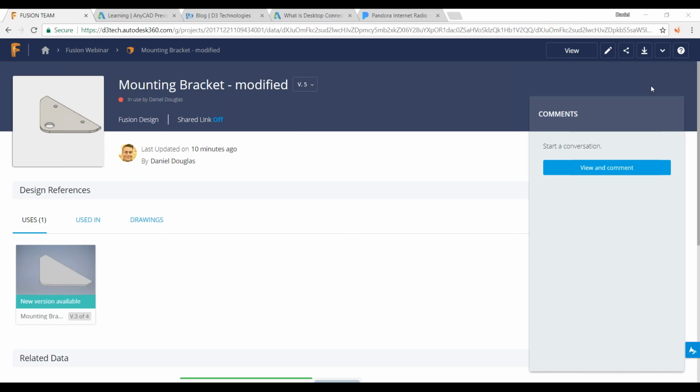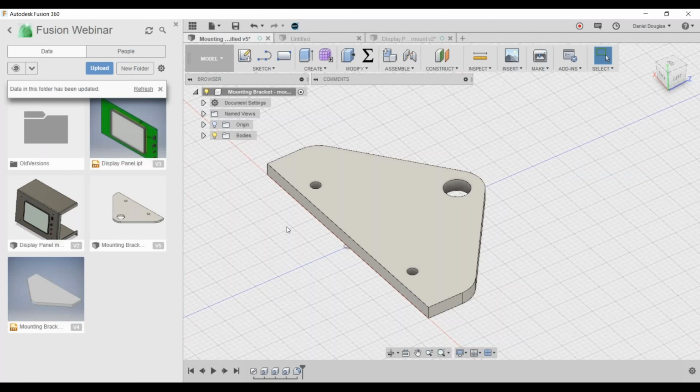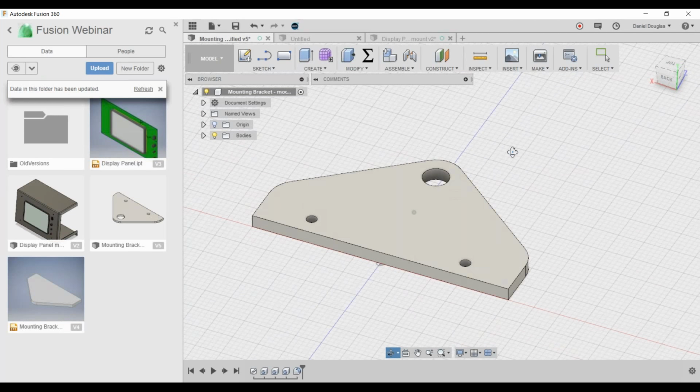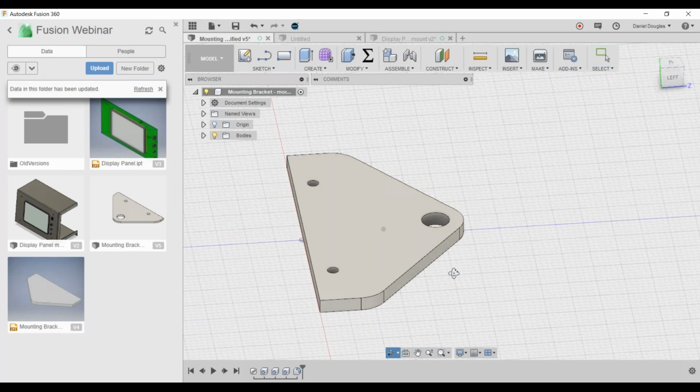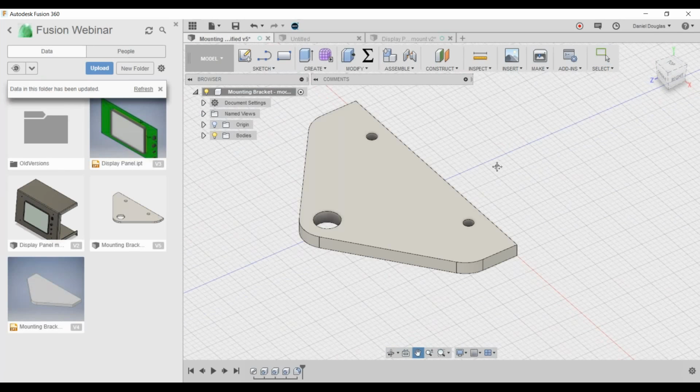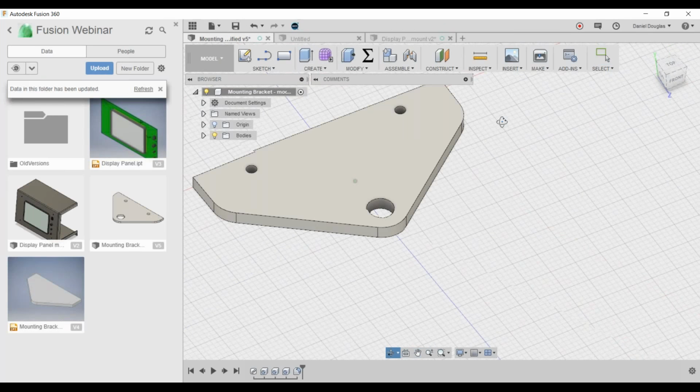One other thing, I know we're wrapping up: we showed you the AnyCAD workflow from Inventor to Fusion. It also works from SolidWorks to Fusion. It also works from Fusion into Inventor. So if you have Fusion designs that you need to AnyCAD reference into your Inventor models, that's also available. Absolutely. Down the pipeline, Autodesk is planning to add support for a wide range of other CAD files.